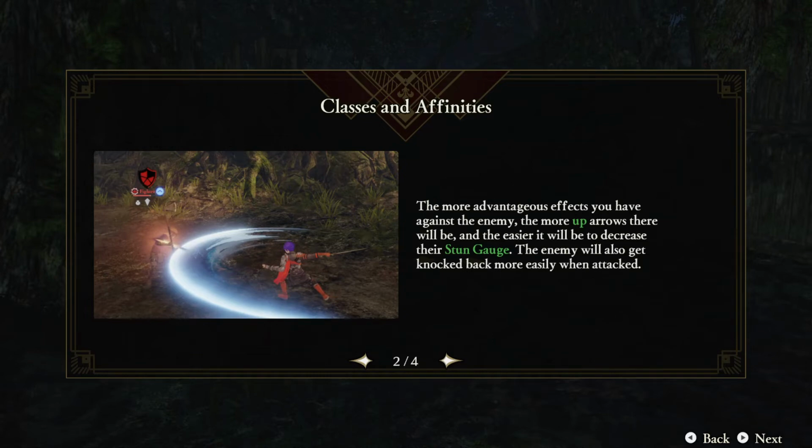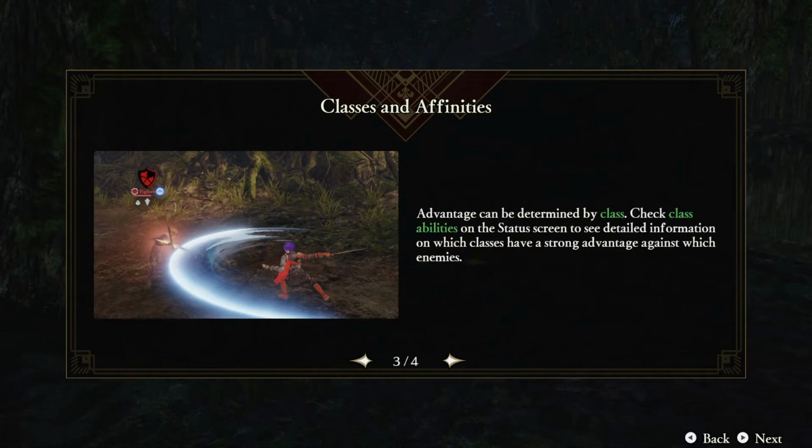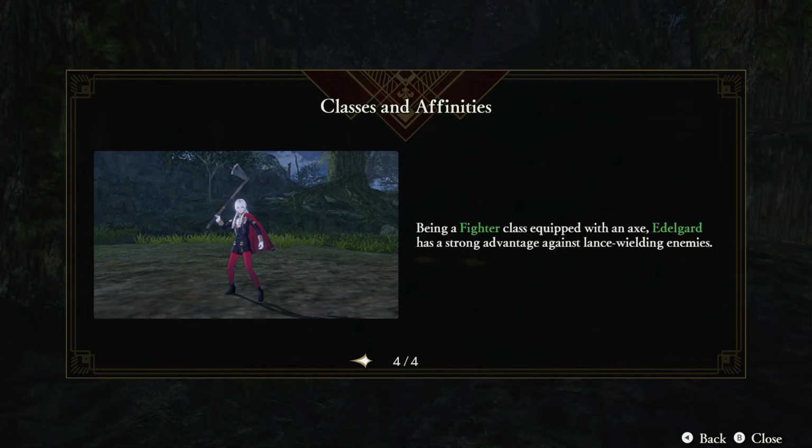The more advantageous effect that you have against the enemy, the more up arrows there will be, and the easier it will be to decrease their stun gauge. The enemy will also get knocked back more easily when attacked. Advantage can be determined by class. Check class abilities on the status screen to see detailed information on which classes have a strong advantage against which enemy. So being a fighter class equipped with an axe has a strong advantage against lance-wielding enemies.